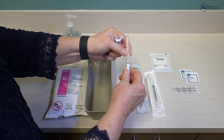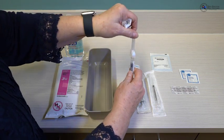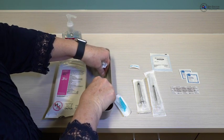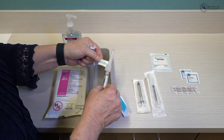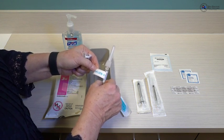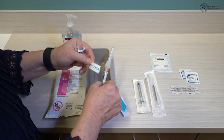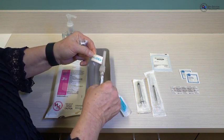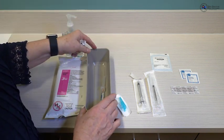Make sure the needle is secure but not overtightened so nothing cracks. If you want to expel any air, you can do that, then place the syringe in your transport container. If you want to label the vaccine — if it isn't readily apparent what it is — apply either a pre-printed or blank white label. Indicate the date and time you activated the syringe so you know precisely how long you have before it must be administered or discarded. Put it in your transport tray and you are ready to go administer it.